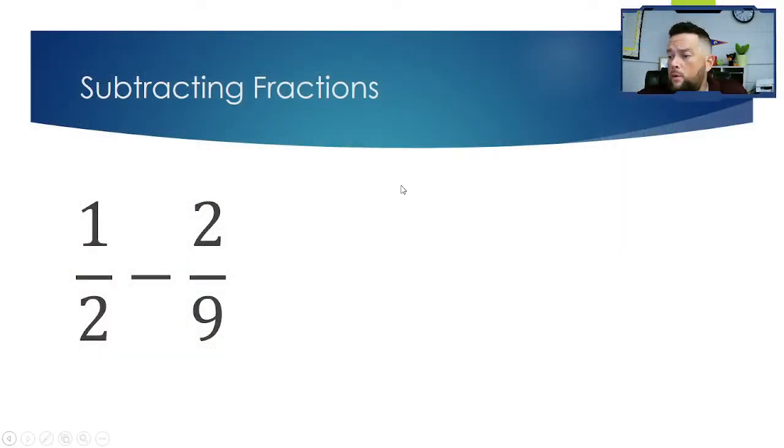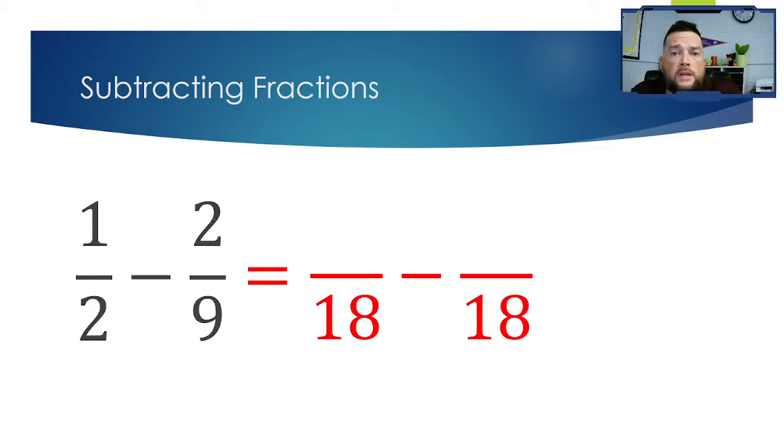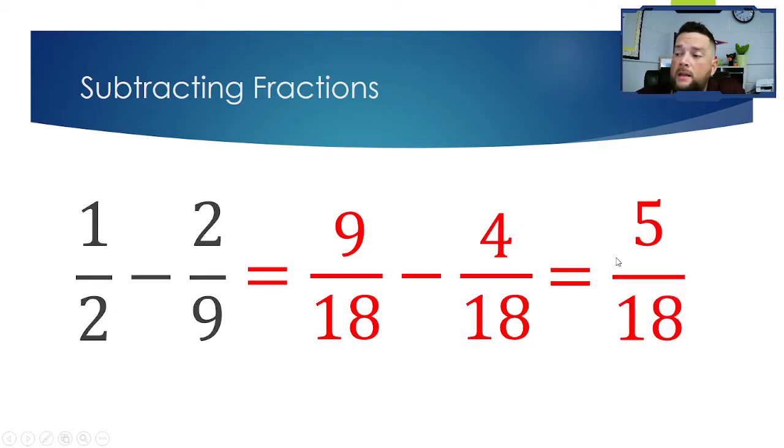Go ahead and just follow through with the animations. Again, all we did was come up with a common denominator, and the way we did that was multiply 2 times 9 to get that 18. Then I've got to convert that 1/2 to a fraction with 18ths and that 2/9 to a fraction with 18ths. To get from 2 to 18 multiplicatively, I had to multiply by 9, so I'm multiplying 1 times 9. Same thing with the 2/9: 9 times what equals 18? Times 2, so 2 times 2 would be 4. Then I subtract 9 minus 4, I've got 5 left over, and I keep my same denominator.